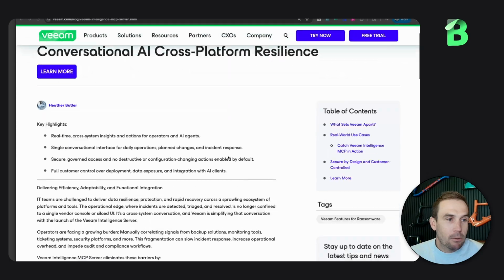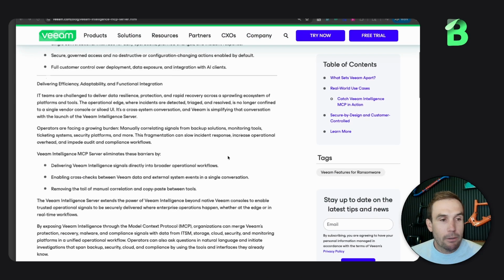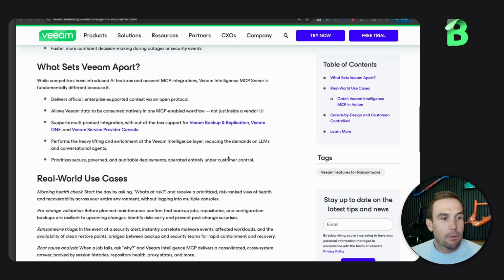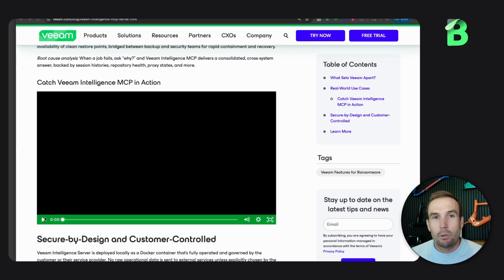So the announcements, there's a blog on it, fantastic blog, fantastic write-up on veeam.com. There's also this launch video. I want to see the start of this, and then we're actually going to flick over and I want to talk you through a little around about how Veeam Intelligence works under the hood, how you can connect into it, and then we'll actually walk through in a bit more detail some of the use cases that you maybe see further on in this video. So let's get this underway.